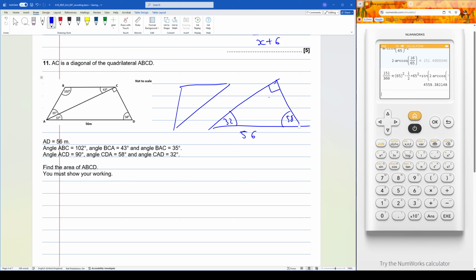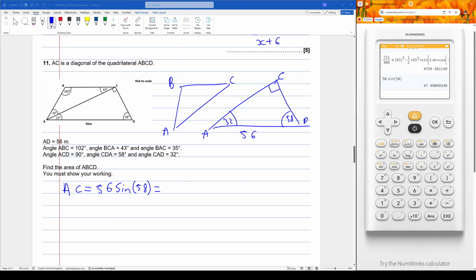Now, that's a right angle triangle, and therefore this is the hypotenuse, and therefore this is the opposite or the adjacent, depending on which angle you're intending on using. So I definitely want that side. I want this side AC. I should probably label this. Let's do this properly. ACD, ABC. So the side AC will be 56 sine 58 or 56 cos 32, depending on your preference. I'm going to go with sine. I don't know why I seem to prefer sine. There's literally no reason to prefer sine. It's just a stylistic thing.